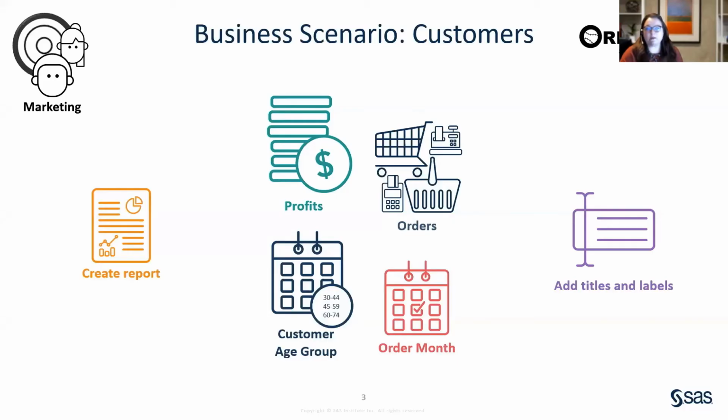So we're going to stick with that customer data that we've been working with, but our focus now is to create the report side of things. We're no longer analyzing the data. Now we want to generate a report that can be used to identify those customers that maybe would be appropriate for our marketing campaign. And in doing so, we want to make this look a little bit nicer. So we'll fix some titles and labels and add some coloring in.